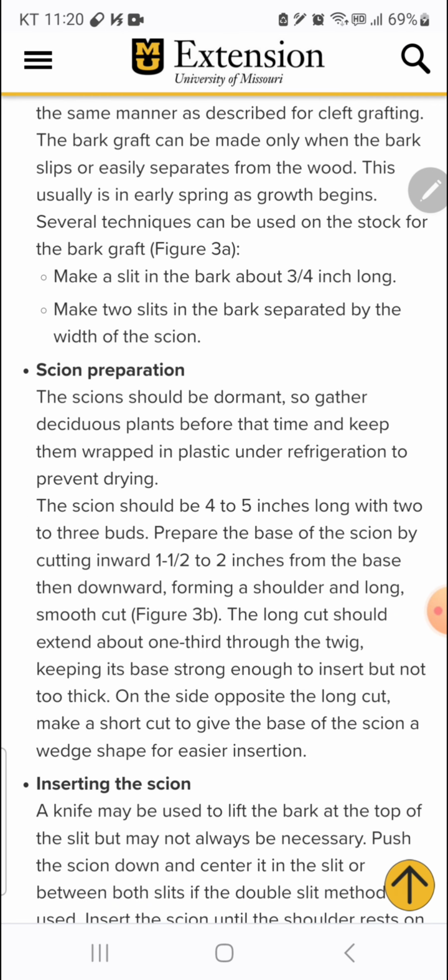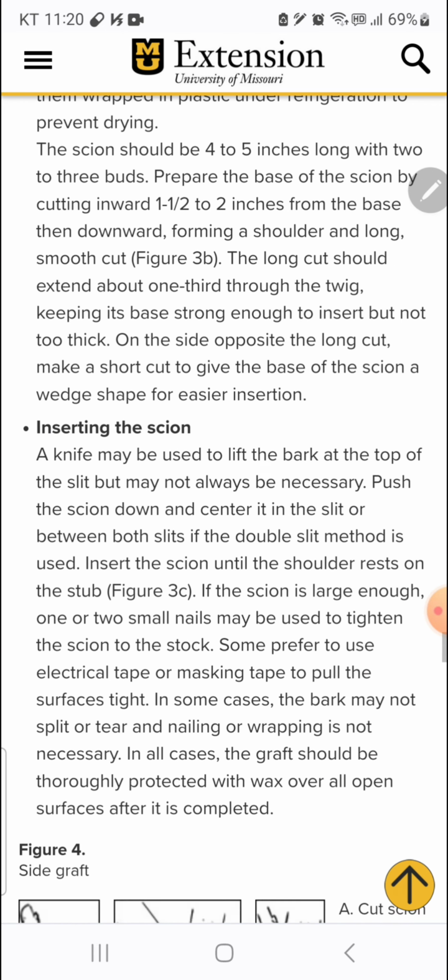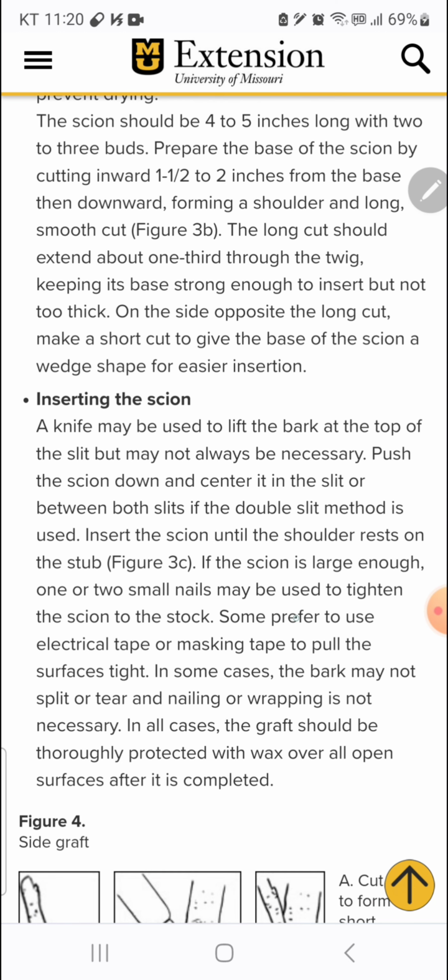Inserting the scion. A knife may be used to lift the bark at the top of the slit, but may not always be necessary. Push the scion down and center it in the slit or between two slits, if the double slit method is used. Insert the scion until the shoulder rests on the stub, figure 3C.